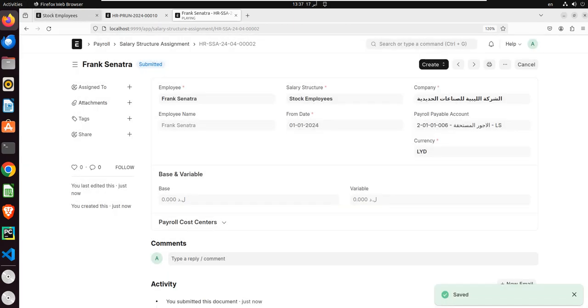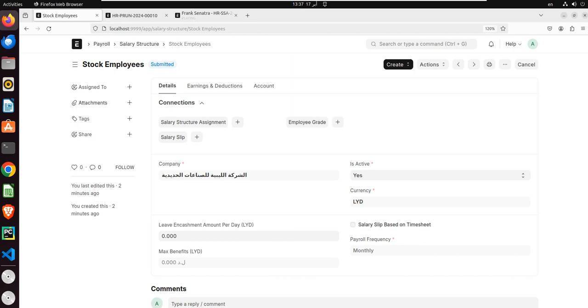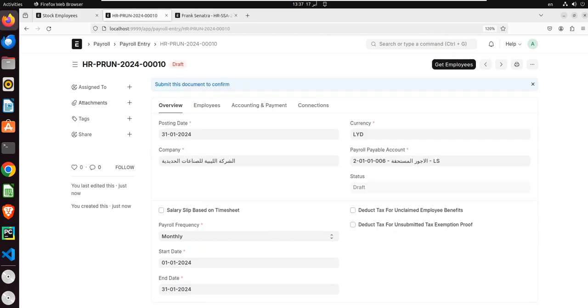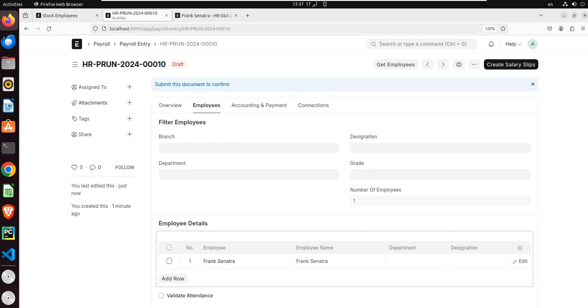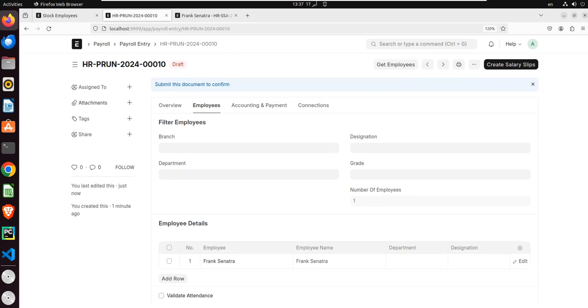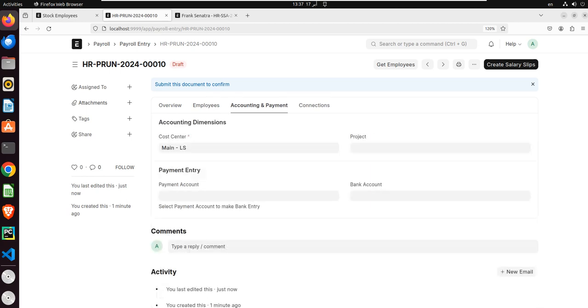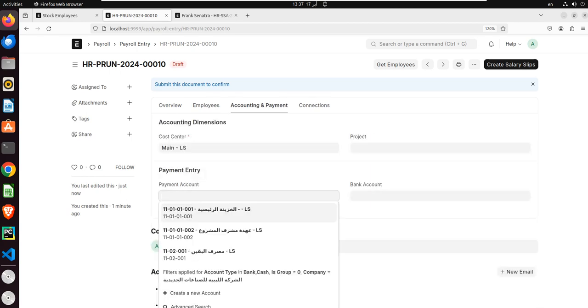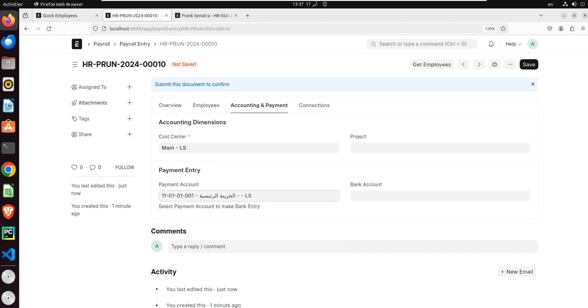Let's go again to the payroll entry and click on get employees. Now everything is okay, and ERPNext has fetched Mr. Sinatra because he is eligible for a salary. Let's go to the accounting and payment, just to say that he will receive his salary from this cash register.